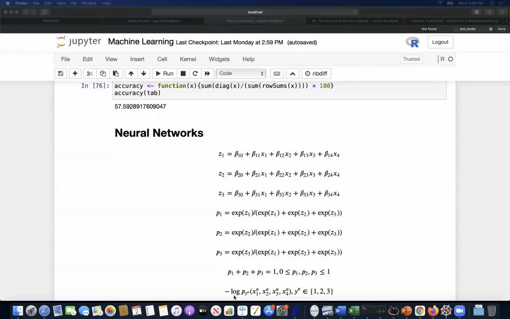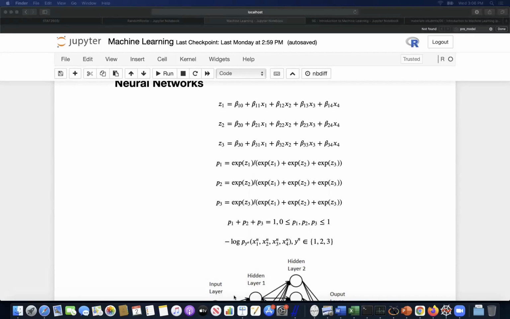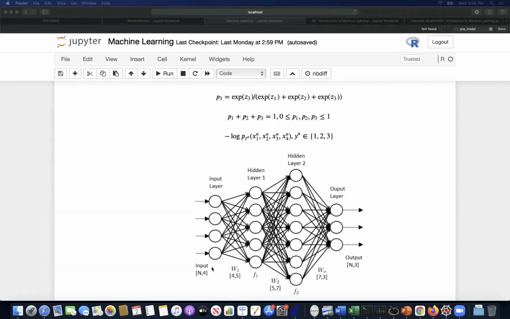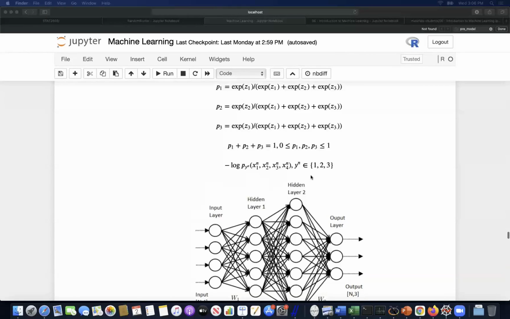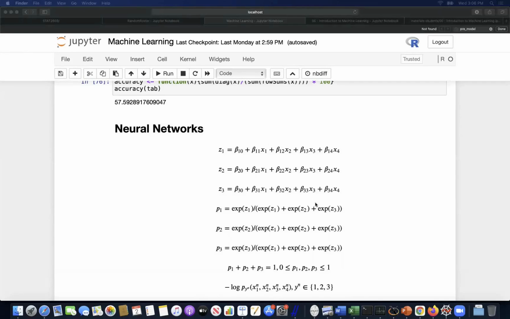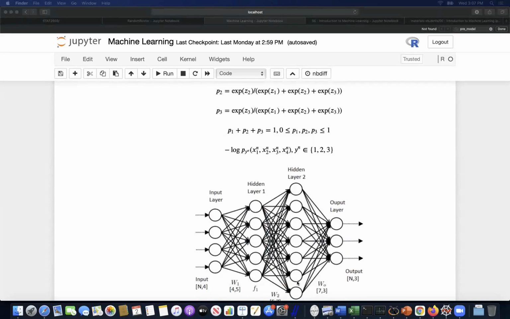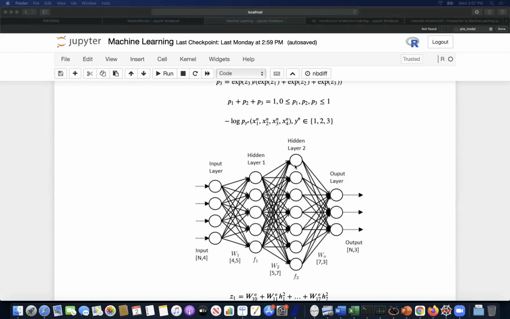Now what we are going to do is generalize that and make that nonlinear. We're going to make that nonlinear, and we're going to have multiple layers. And I'm going to tell you what each layer means. This last layer, from this point to the next one, to our three classes, P1, P2, and P3, is exactly what we have up here. But now you're changing your features. Rather than using x1, x2, x3, and x4, you're using some hidden units. Now the question is, how do you compute these hidden units? You're going to compute these hidden units based on the previous hidden units in the previous layer.